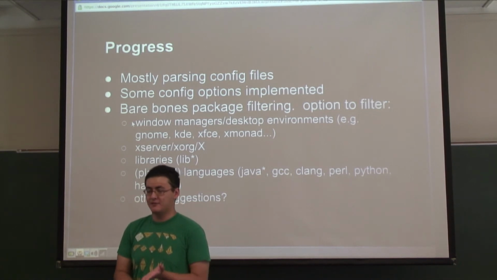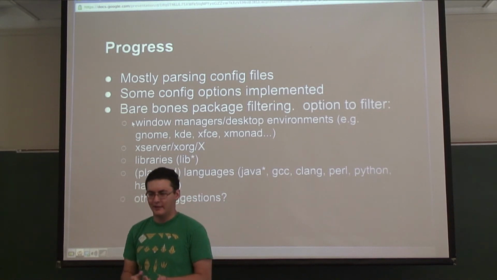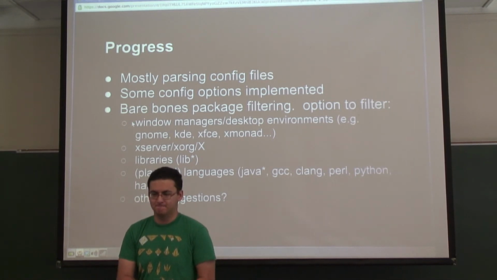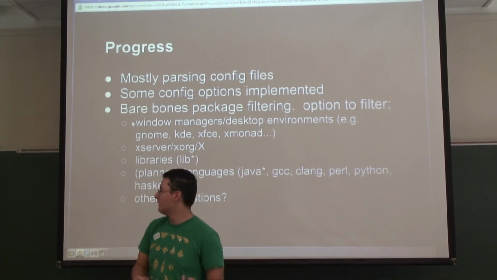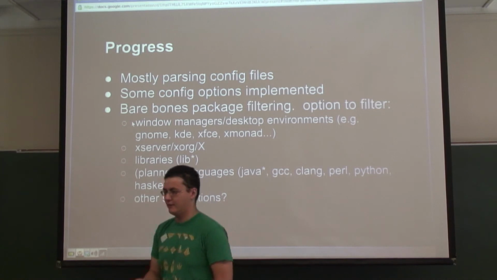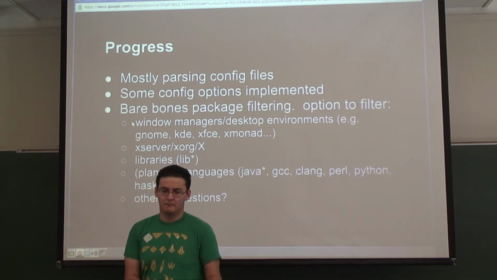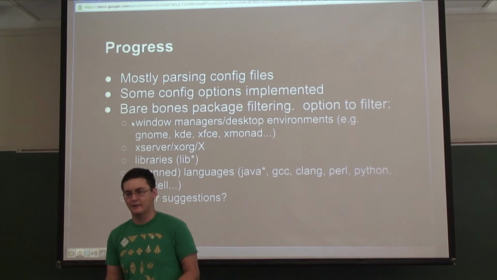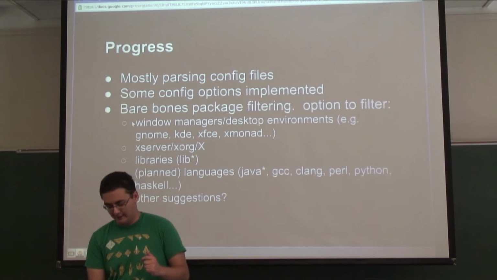I've experimented with filtering out everything that starts with lib, and it still seems to work, sort of, when I try to install it. But the major problem is that there are like so many different packages installed on your system at any given point that I'm trying to cut the size of this down. Some other things that I filtered out are like Xserver, Xorg, which I assume if you're installing Linux, it'll either come on your system pre-baked or you'll install it yourself because you'll realize that you either want a GUI or need Xserver for something. And I'll ask for other suggestions later.